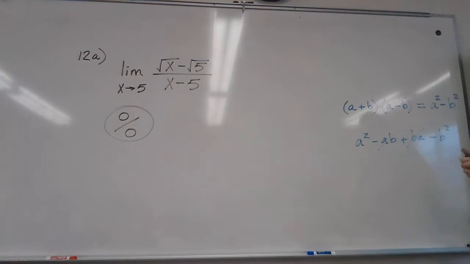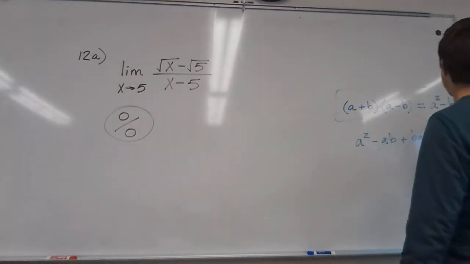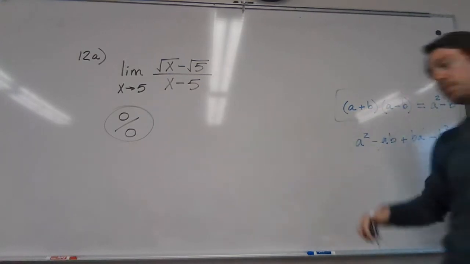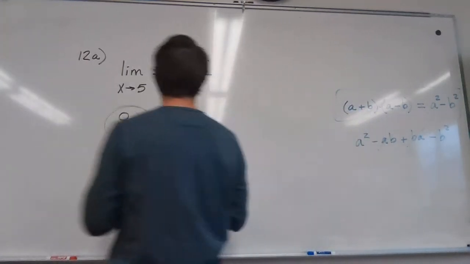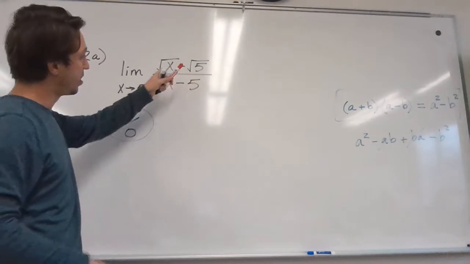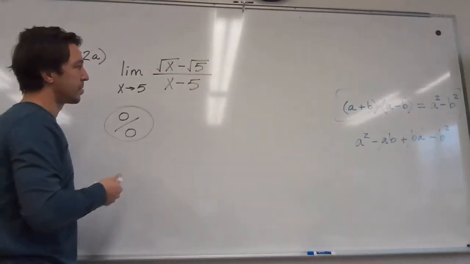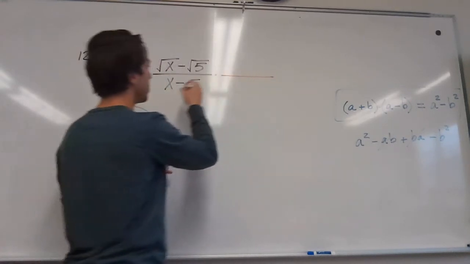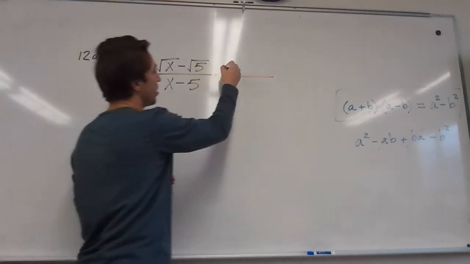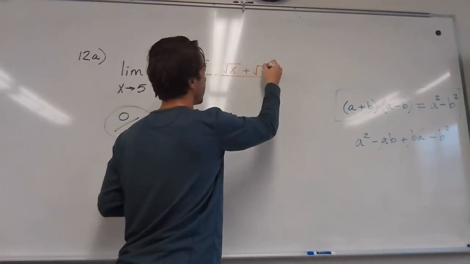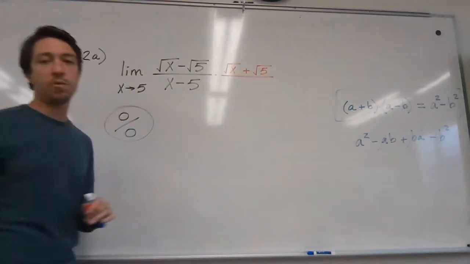Okay, but it just happens to be a very famous result when these two numbers are the same, and in the first one it's a plus, and the second one it's a minus, or vice versa. So the trick here, with that being said, do you guys think we can do something? I don't really want these square roots to be here. So what if I multiplied this by root x plus root 5? So think about that first. What would that achieve?